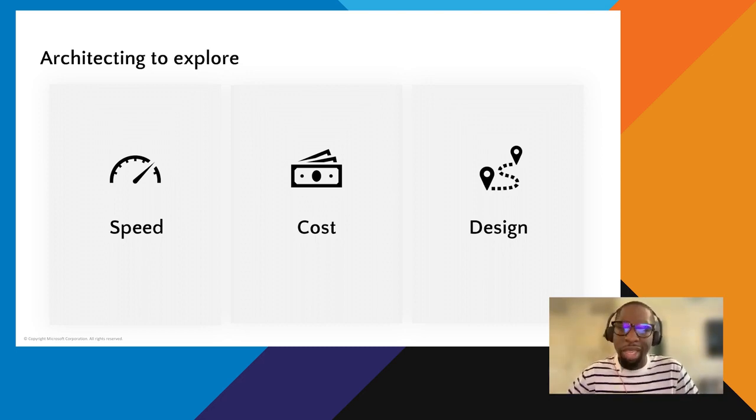Cost is a really good thing to be cognizant of, making sure you're not breaking the bank at this point. This is where you're going to start adding more pieces, more functionality, more processes, more services. You want to make sure that ultimately, at the end of the day, you're doing all of this in a cost-effective way.